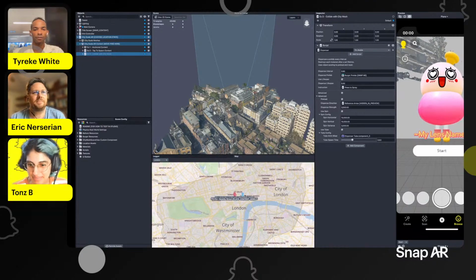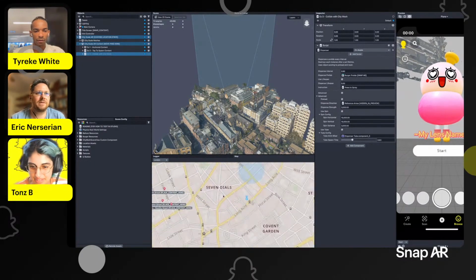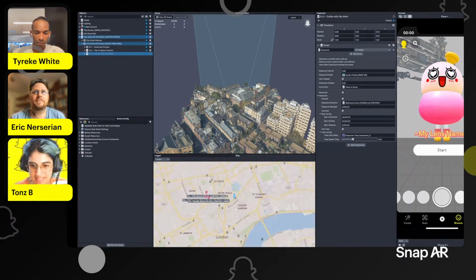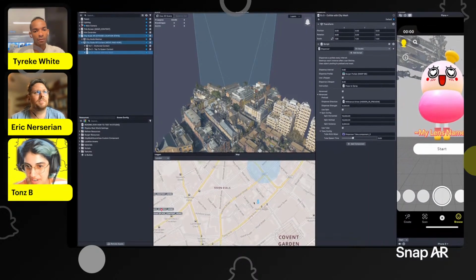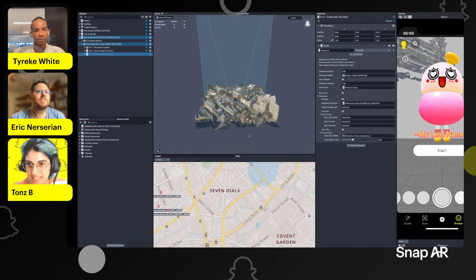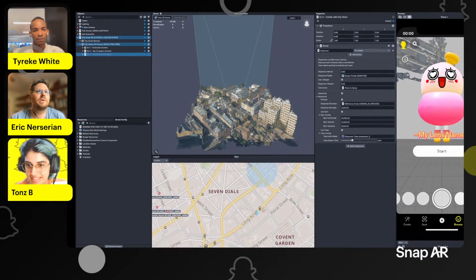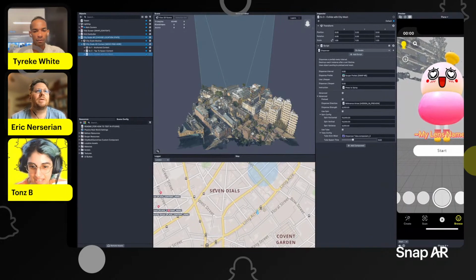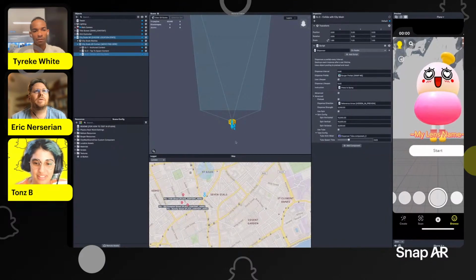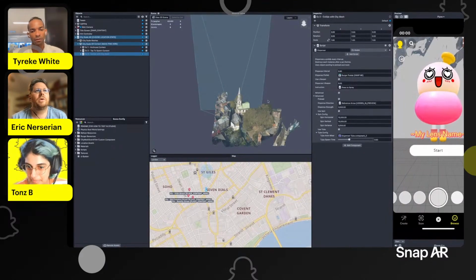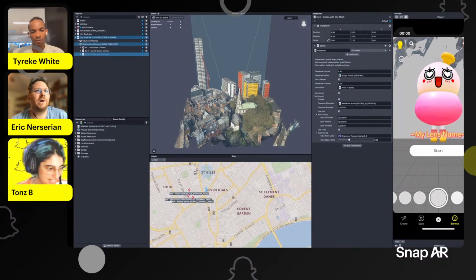This map tab is important, and you can zoom in and out on the map tab to go to the exact street you want to place content on. And this blue icon is where you currently are. In the scene view, you're going to see these buildings here. If you click somewhere else on the map, it's going to reload the buildings based on where you clicked. So be patient, it takes a while to load up those meshes. Yeah, it does. They are a lot of data.